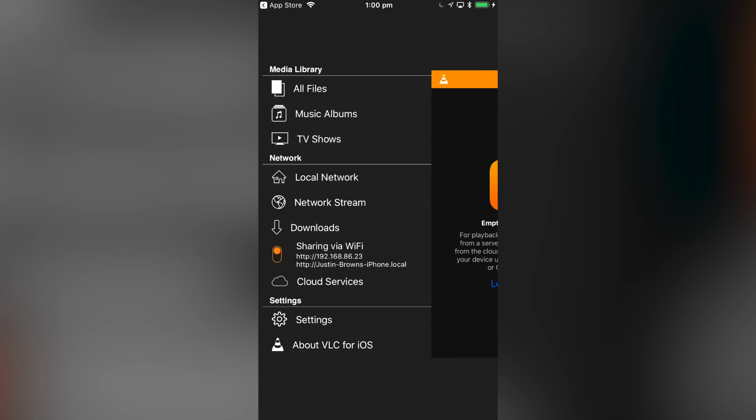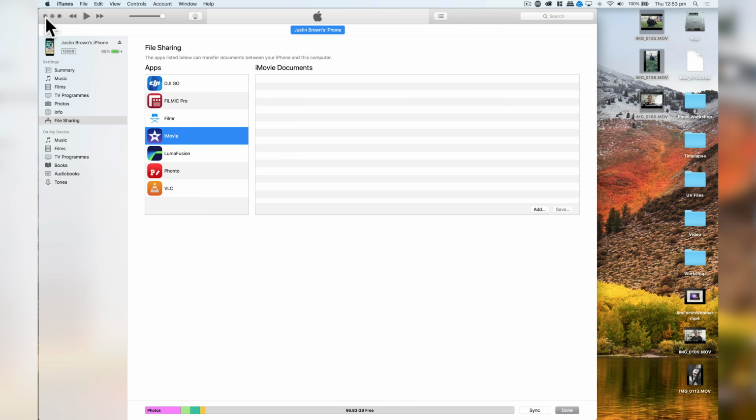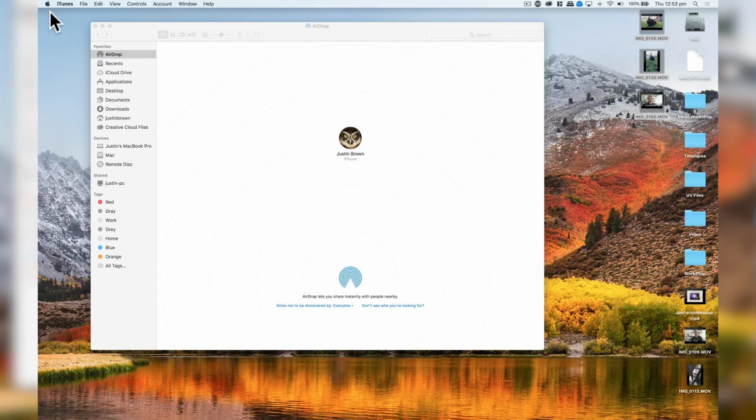So if we press on that, you'll see that we get an IP address or a web address that's now enabled for this phone on this network. So both your phone and your computer will both need to be on the same network, but this will give you the flexibility to transfer files from your computer over your network without the need for your computer to be using Wi-Fi. So if your computer is directly plugged into the network, then you'll be able to send them wirelessly to your phone. So just take note of that web address there, because what you'll do next is jump over to your computer and type in that web address into your web browser.